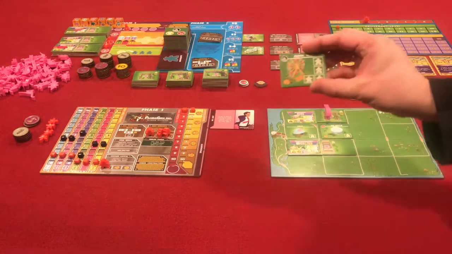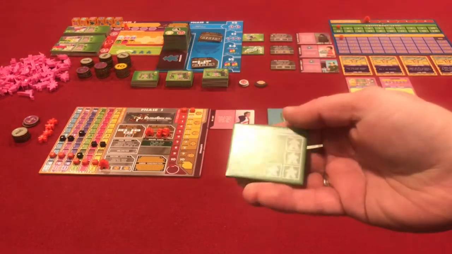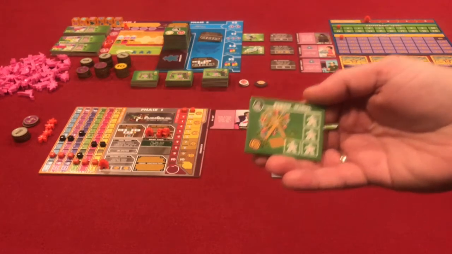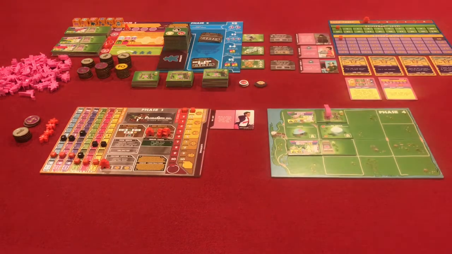But you'll see things like the Ferris wheel. Well, it's expensive, 9 to build plus whatever the cost is out there, but the Ferris wheel can hold 4 people. So it's really important that you build attractions that are going to draw in or hold lots of customers so that they don't get turned away at the door.